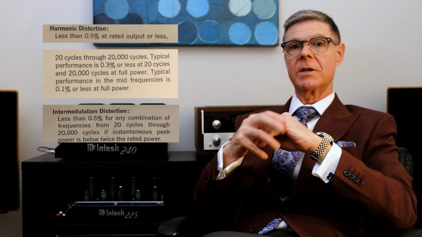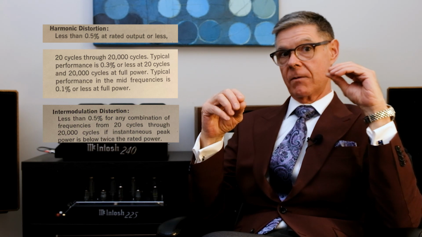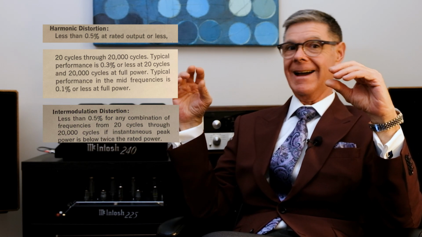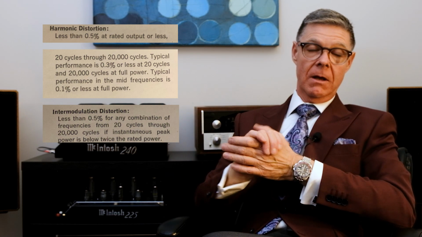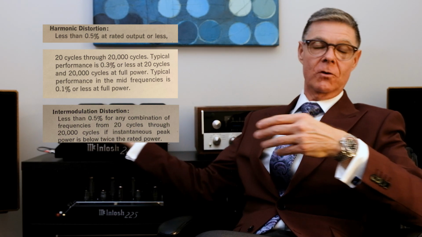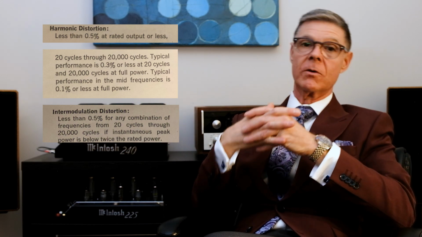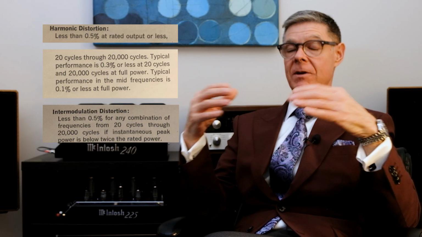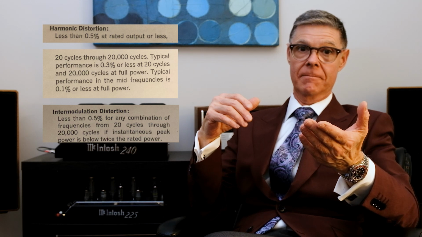But what distortion is, if you look at the waveform input to the amplifier and the waveform output from the amplifier, ideally they should be identical, but they never are. You've got all of these tubes and capacitors and transformers for the signal to go through in order to get bigger. So no matter what, the output waveform is going to differ a tiny bit from the input waveform. That can be measured. It's measured as a percent.